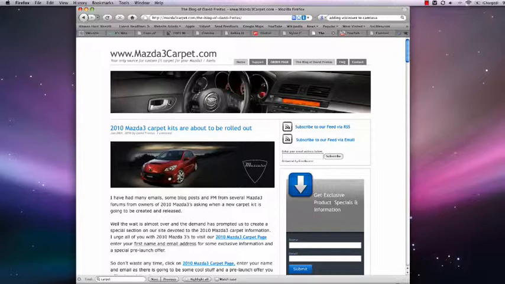I would have to say of all of the questions that we received, the one that was pretty common amongst them all was why does Mazda use this kind of carpeting if they know it's cheap and sort of ruins the luster of the Mazda 3? That's a great question. I can answer that one pretty straightforwardly.